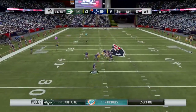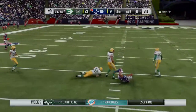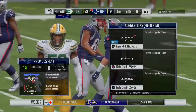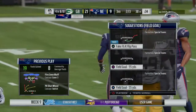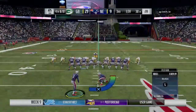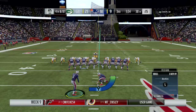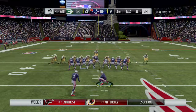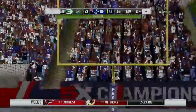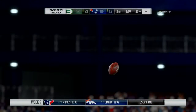Now a play fake. Brady dancing to his left. Over the middle, complete. That's Gordon. And the stop here will come at the 38-yard line. It's a pickup of 19 yards on the play, and that's going to make it 4th down. Gostkowski now for the Pats field goal try. This officially a 55-yard attempt. And he has got it from 55 yards away. That was never in doubt.